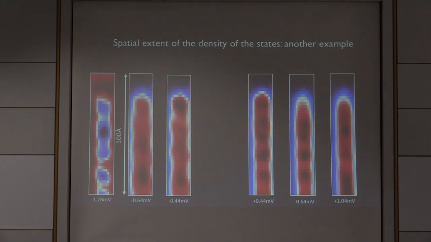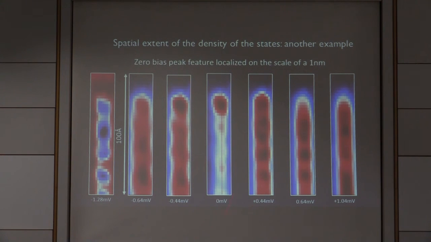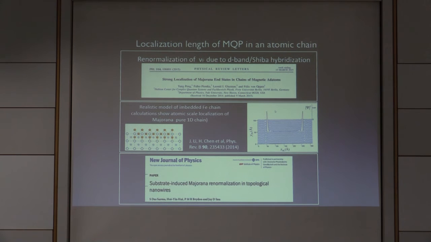This is more of the same, where we have different cuts for different energies, and at zero energy there is this accumulation of the states at the chain end. And now I would typically explain this problem with the localization of the end states, but because Leonid gave us such a nice explanation in the previous talk, I would just point to his paper, and that there are other papers with similar conclusions.